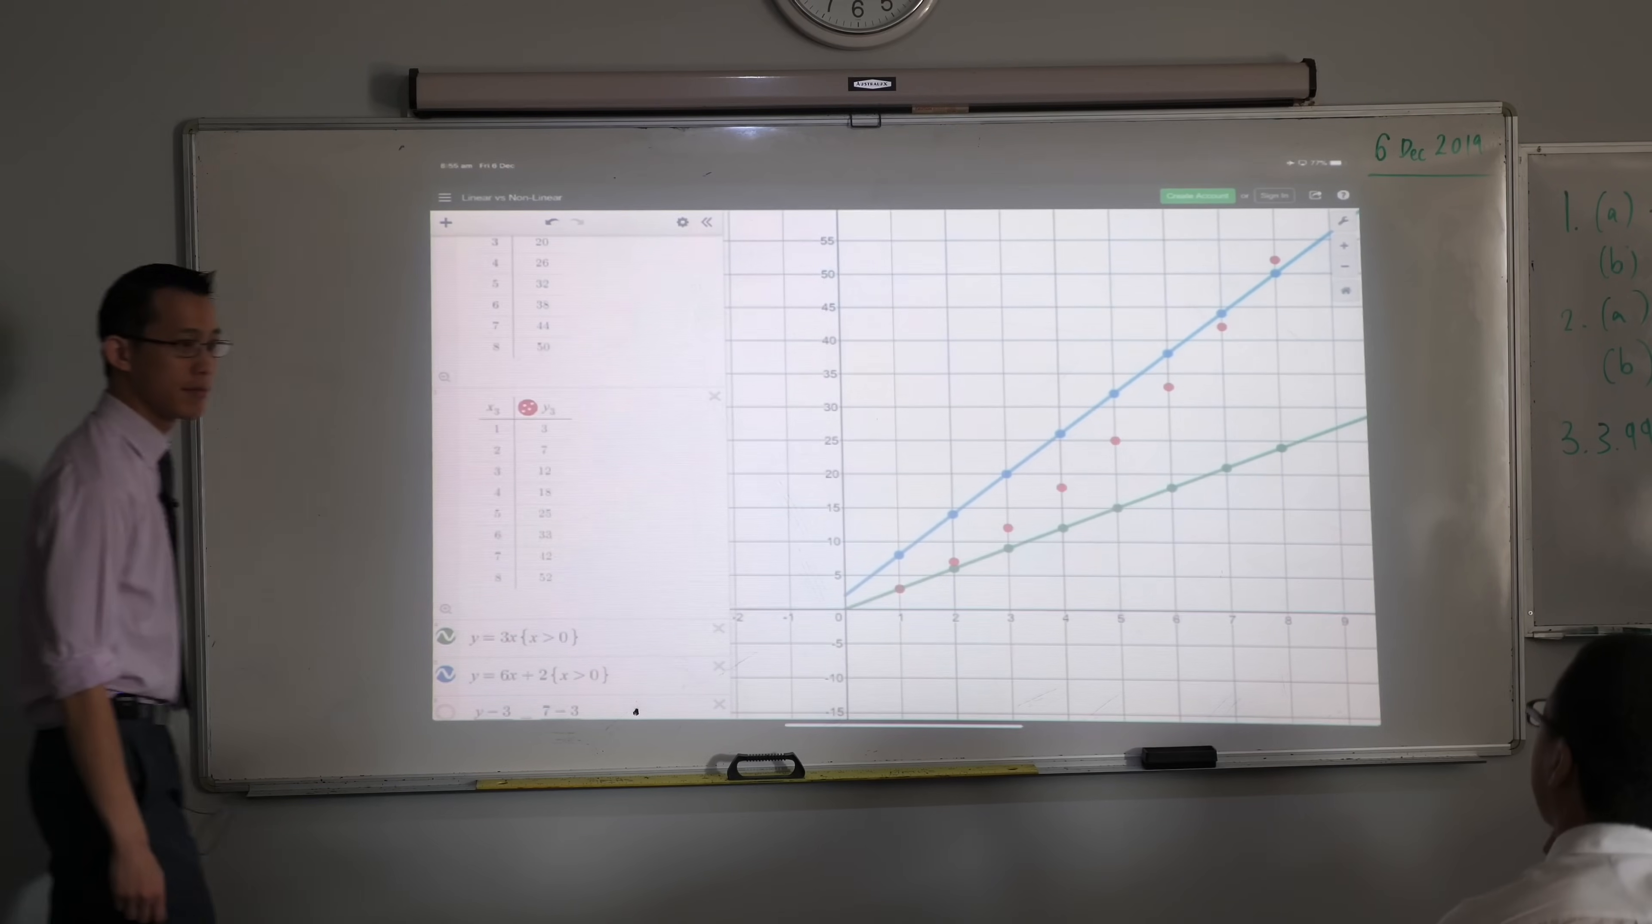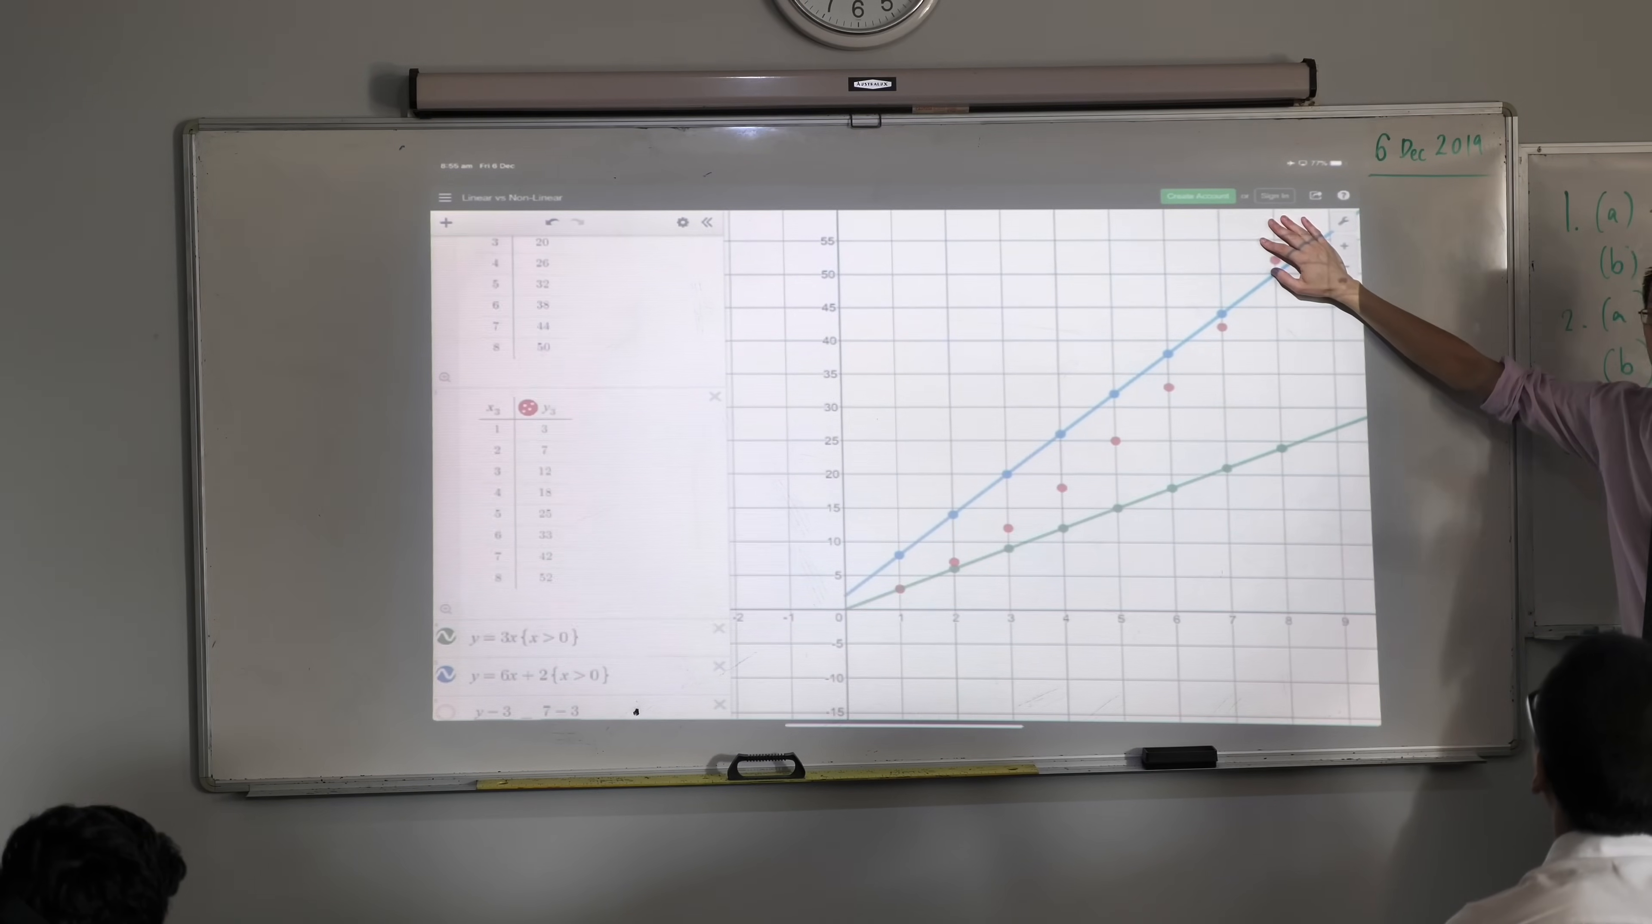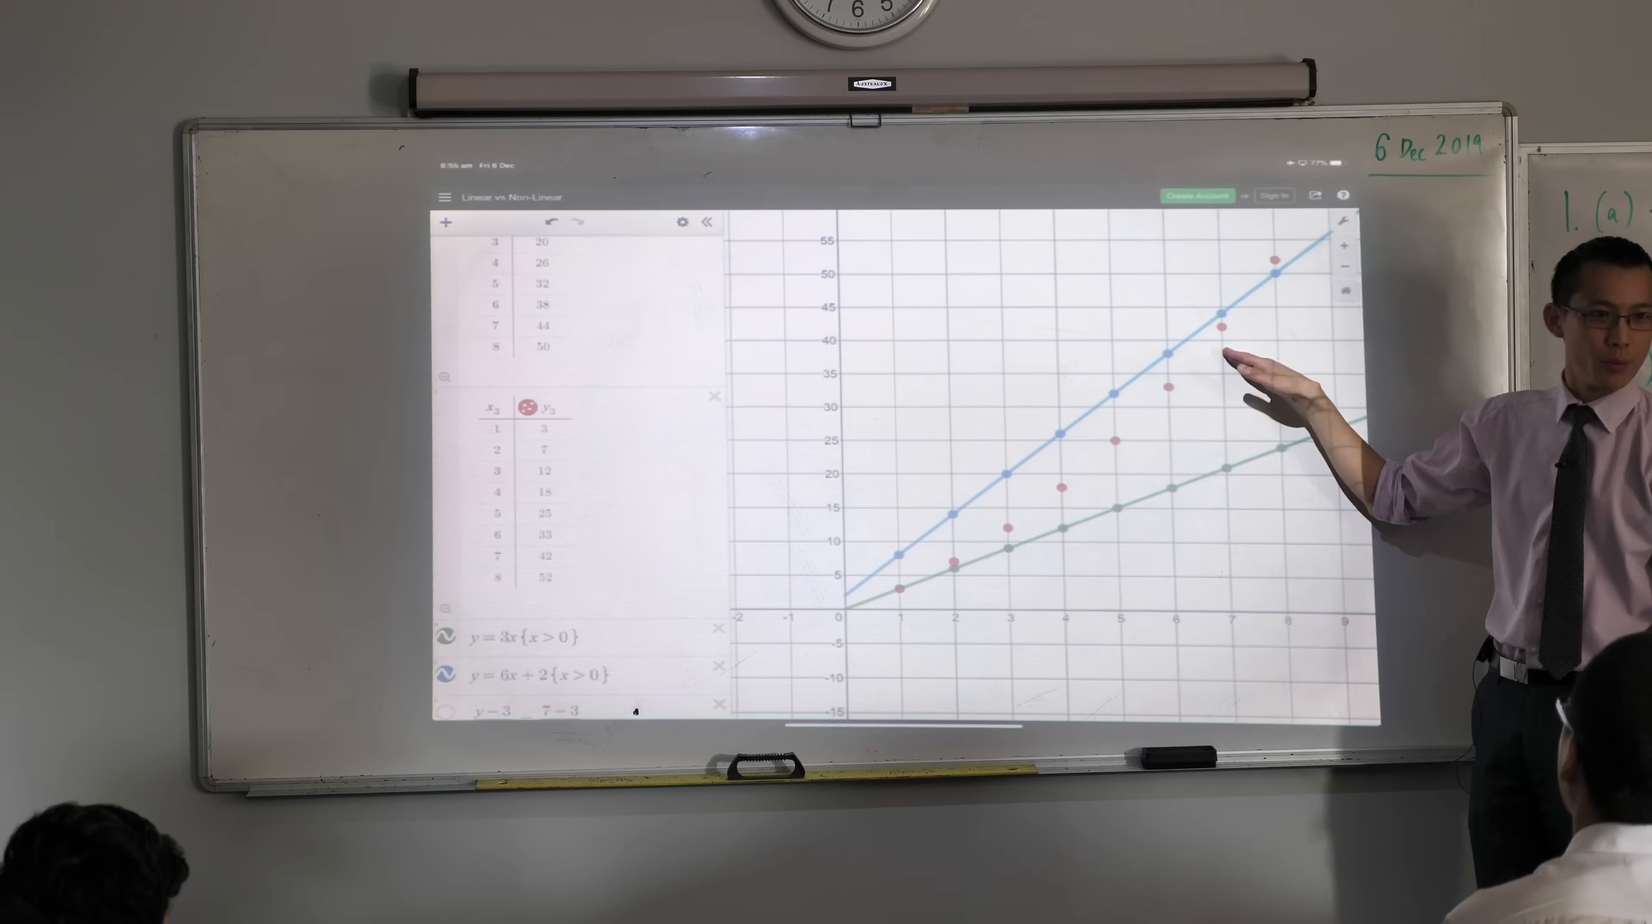Here, in red, is my table of values and the dots that you get from that pyramid shape that we created, okay? Now, have a look carefully at those red dots. Can anyone tell me? And there's a bunch of plausible answers. What do you notice about those red dots? Jessica, what are you seeing? It kind of curves, but it goes straight. Yeah, it's not super obvious, but it does curve a little bit. It's not straight. Does anyone notice anything else?